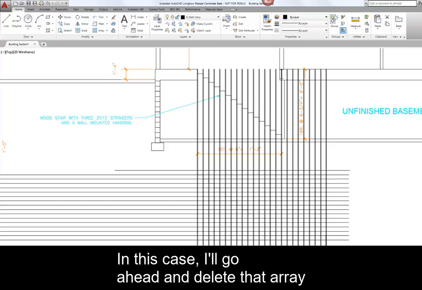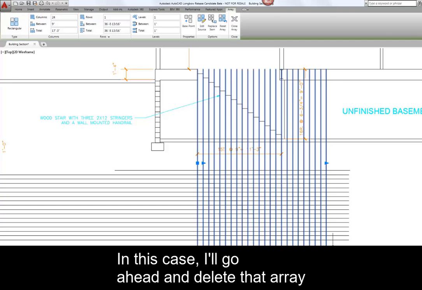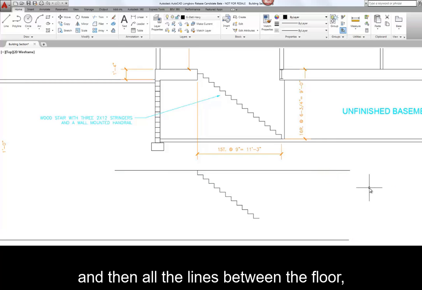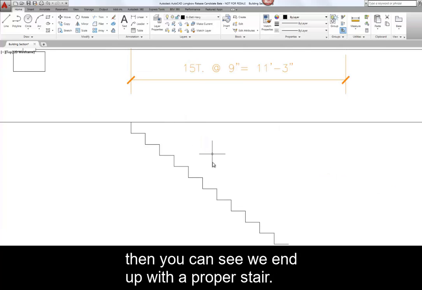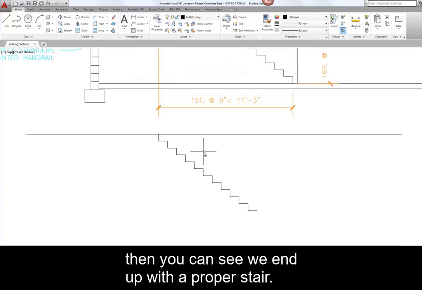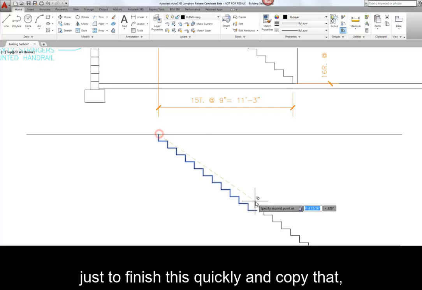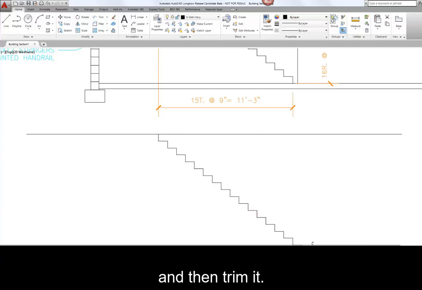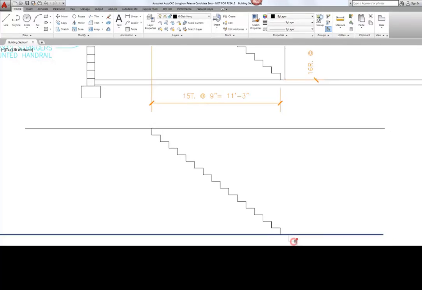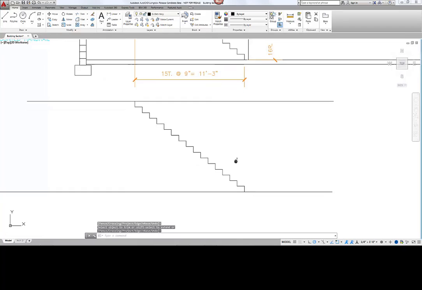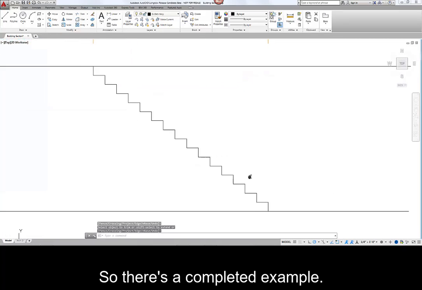In this case, I'll go ahead and delete that array, and then all the lines between the floor, and you can see we end up with a proper stair. Now I could actually take this, just to finish this quickly, and copy that, and then trim it. So there's a completed example.